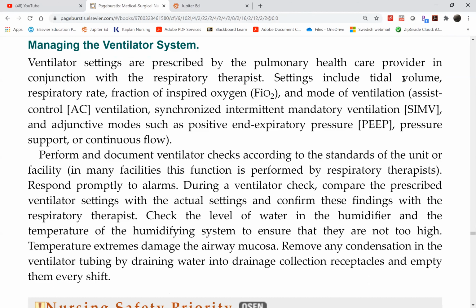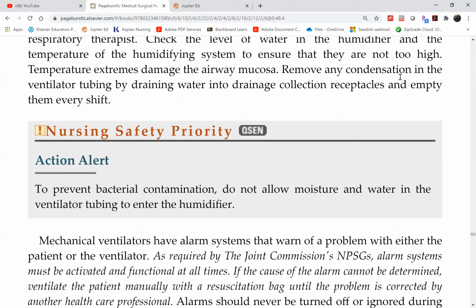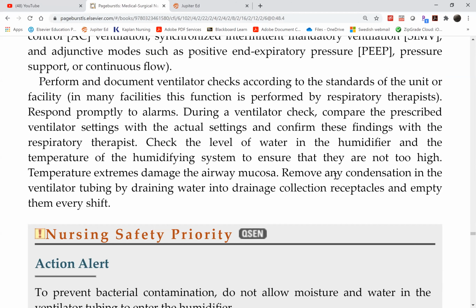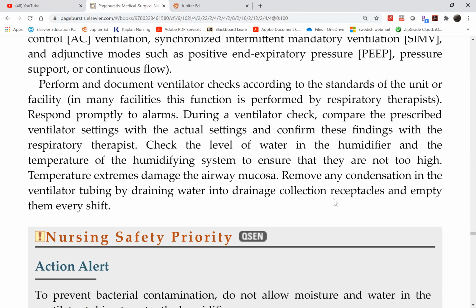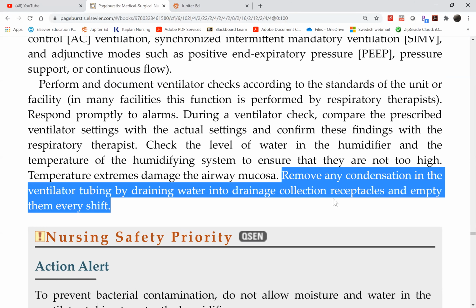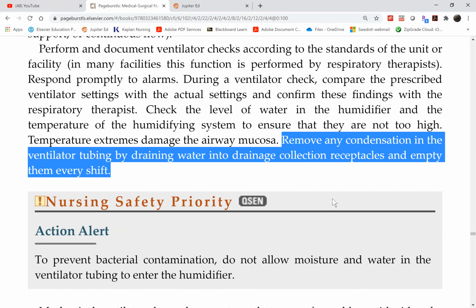All right, alarms. I mentioned there are two, okay? This one was already mentioned earlier about condensation. I mean, last week in the chart, remember the statement that says never empty fluid that collects in the ventilator circuit back into the cascade. So this is mentioned here again. Do not put it back into the cascade or to the patient. So just disconnect the circuit from the patient and then drain it into any receptacle.